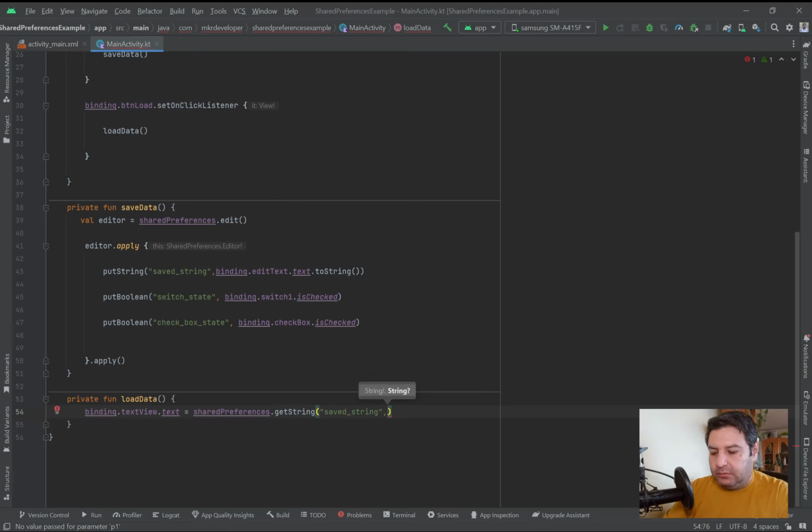And duplicating this, instead of switch I'm going to write checkbox, and instead of this key I'm going to paste this one. And now I think everything is okay. Let's check it on the emulator.